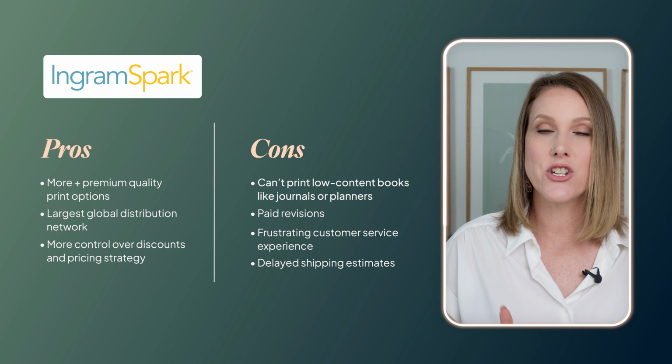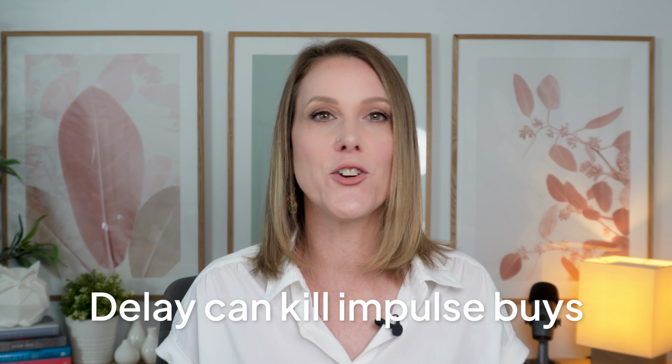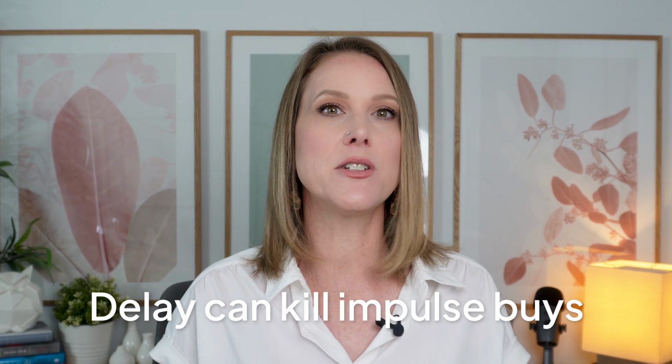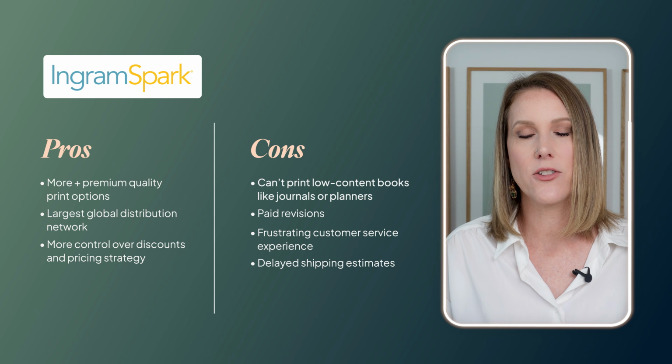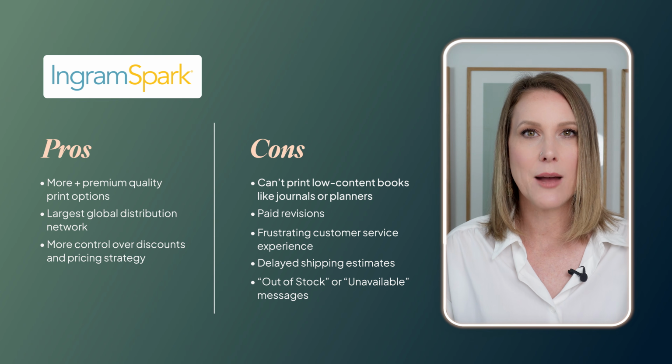And these are a few ways that Amazon seems to penalize those authors. So they show delayed shipping estimates. Books listed on Amazon that have been published through IngramSpark will often show long shipping times, saying, "usually ships in 2 to 3 weeks." Now this is because Amazon doesn't print the book themselves. They have to order it from Ingram, wait for it to ship, then fulfill. But that delay can kill impulse buys, especially if you're a casual Amazon shopper who's used to 1 or 2 day Prime shipping. Authors have also reported seeing out of stock or unavailable messages on their Amazon book listing.